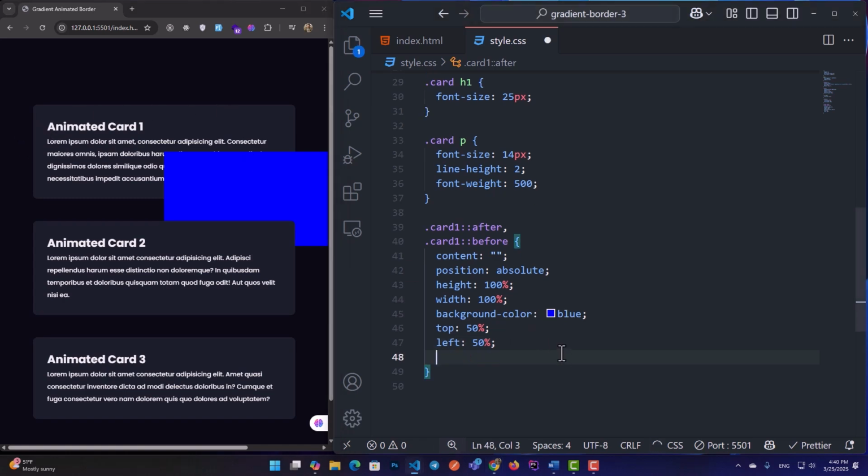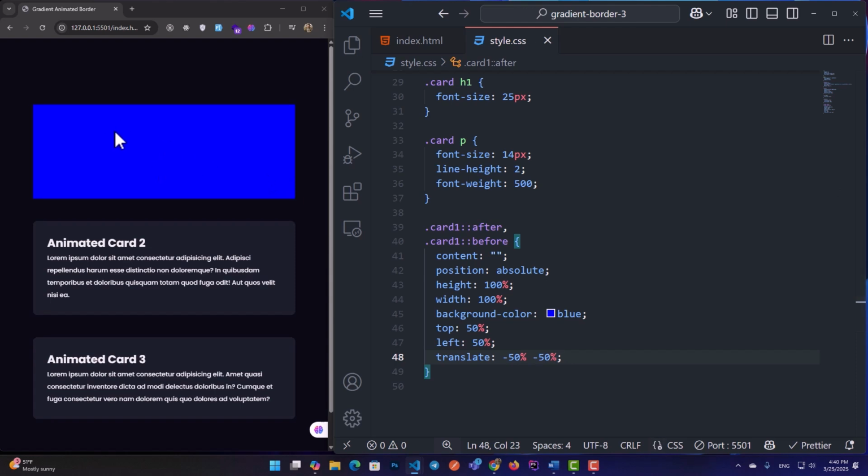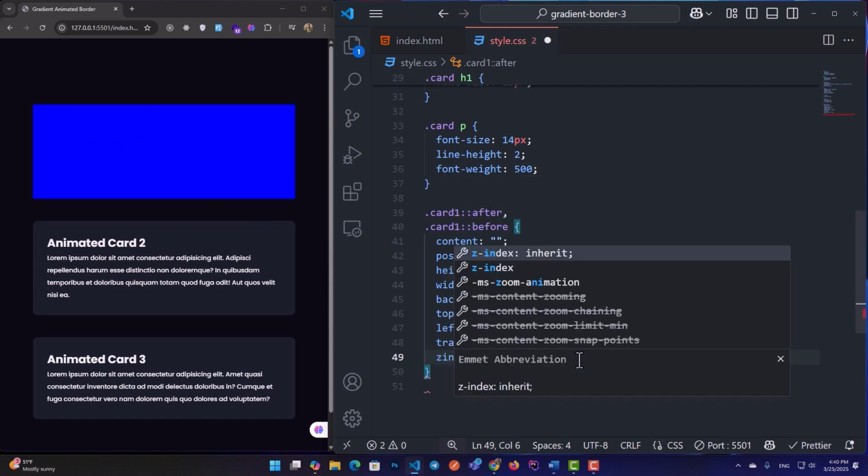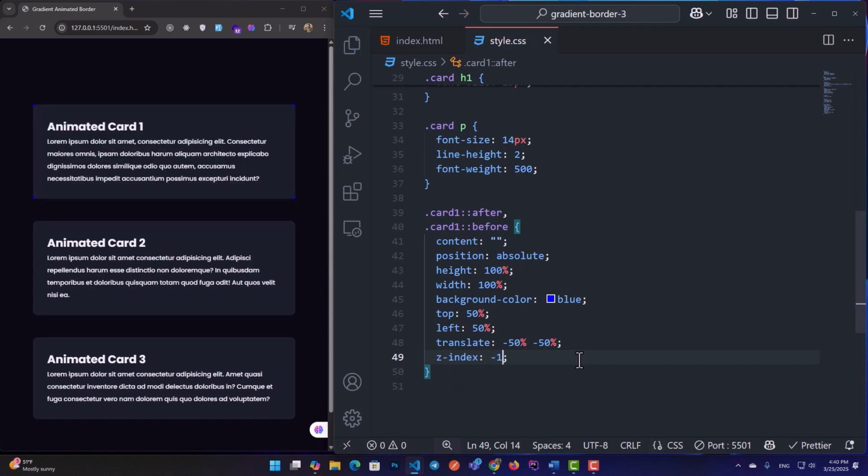So what I need to do is to translate this back with minus 50% and minus 50%, so it is exactly on the original element. Now I need to send it behind the original element, and how can I do that? Simple. Z-index -1. That's it.